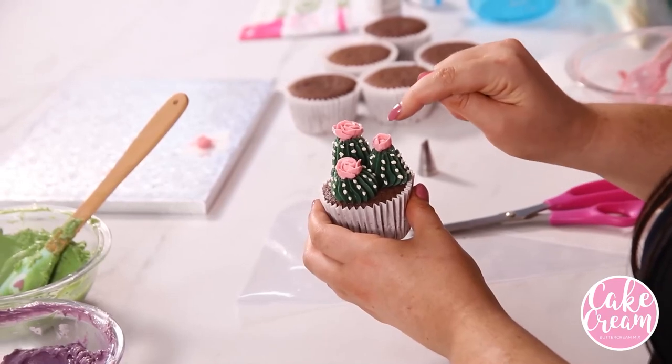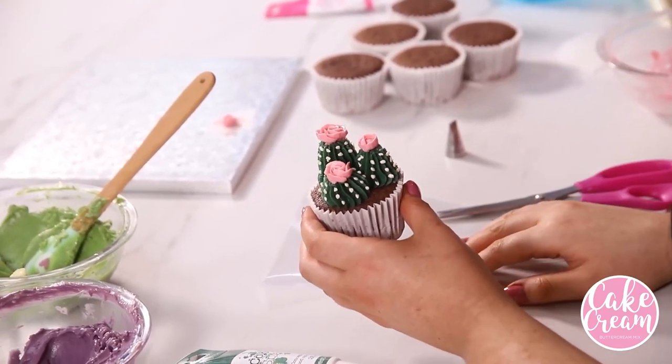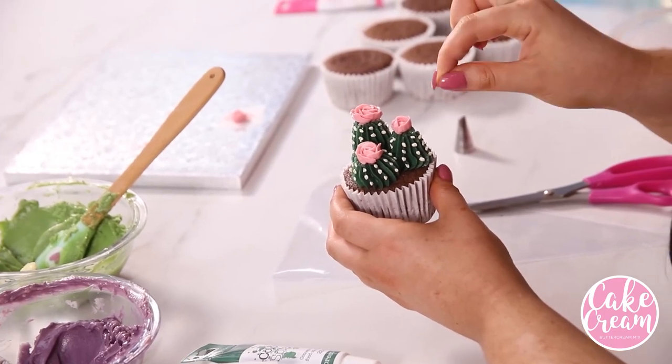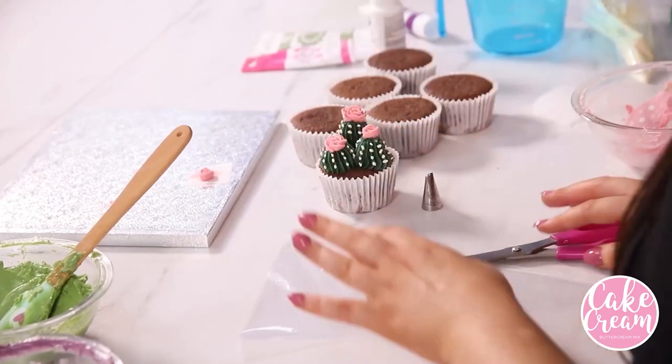So what I've topped these off with is a lovely little rose. And what I learned just tonight from Googling, the difference between cactus and succulents is that cactus have flowers on them. Didn't know that. I didn't know there was a difference. Apparently there is a difference.